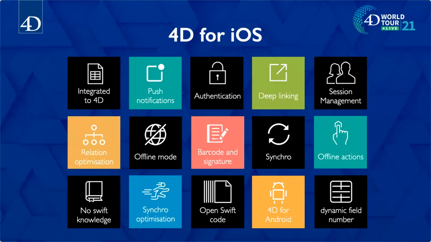Now, thanks to deep linking, you can ensure a seamless user experience by bringing users directly to the right place in your application with a single click. Now, interactions with devices such as reading barcodes or capturing fingertip signatures directly within the application are fully integrated in 4D for iOS. And last but not least, offline mode.